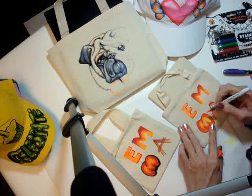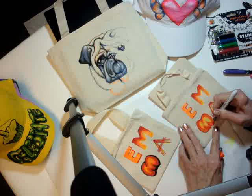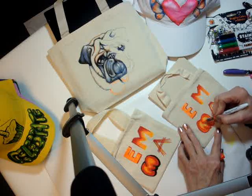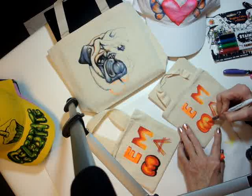Now when this is drier, or altogether dry, I'm going to take the black and outline it in the black. If I put the black in right now, the black will bleed, and I don't want that to happen. So the other trick is knowing when to work it into the wet and when to work it into the dry.